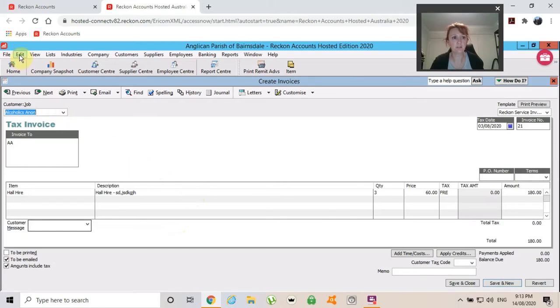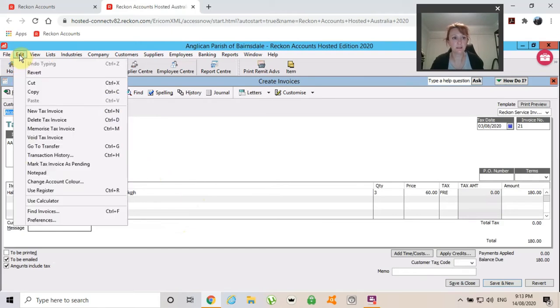I am now going to go to edit. Now I could delete that tax invoice altogether, which I will do today because I've only created it for an example. If it was a legit invoice that I had put into my system and I needed to cancel it, I would actually just choose void the tax invoice, because all it will do is wipe out all of these figures to zero.